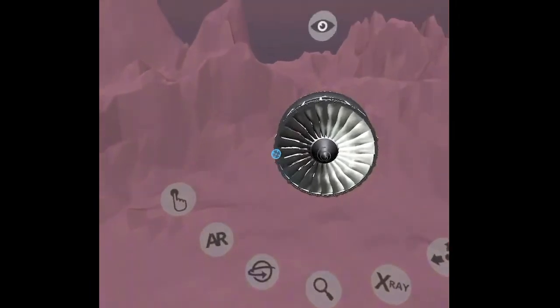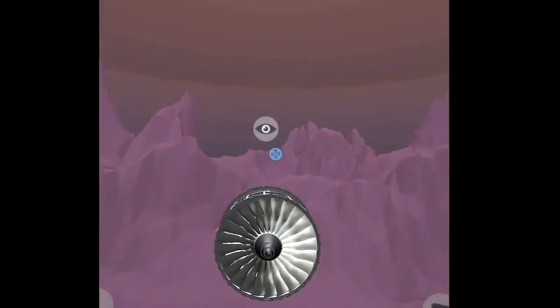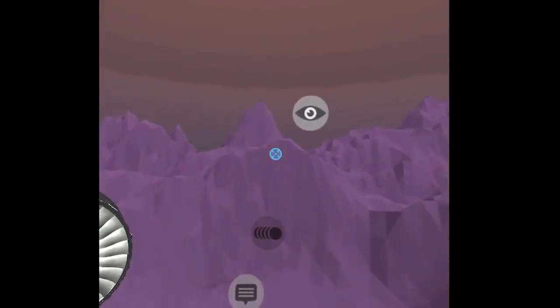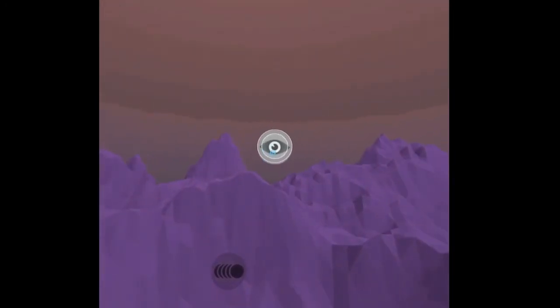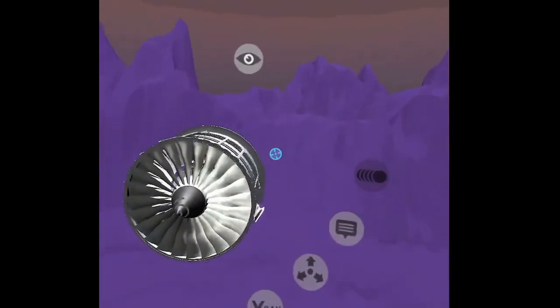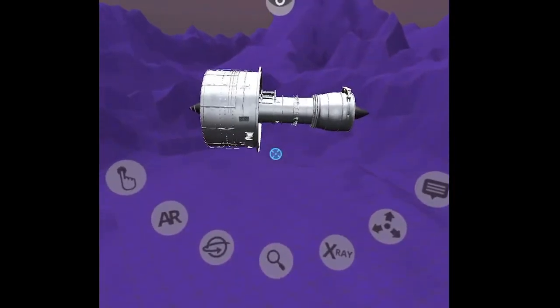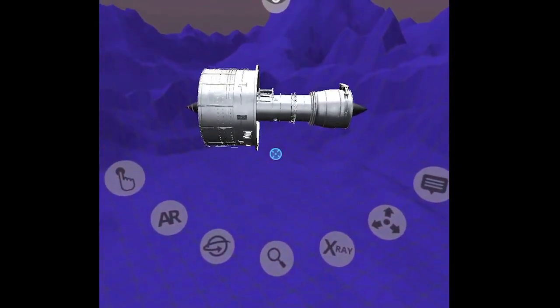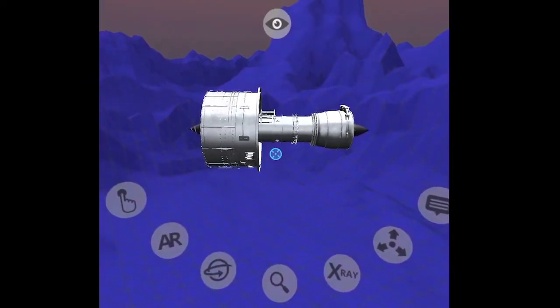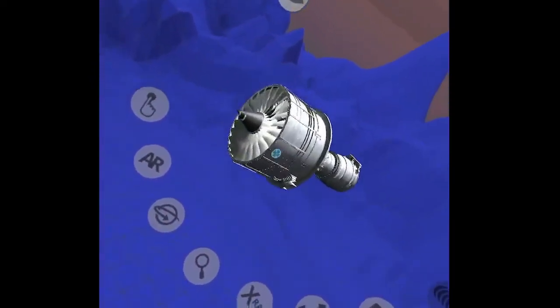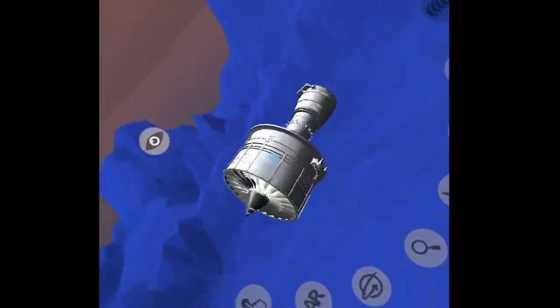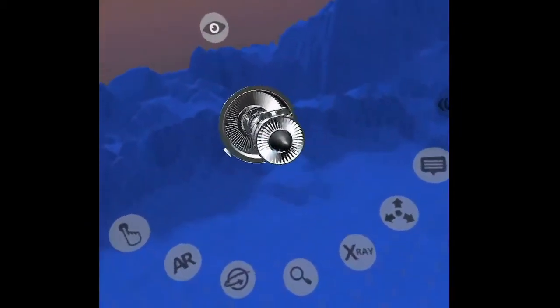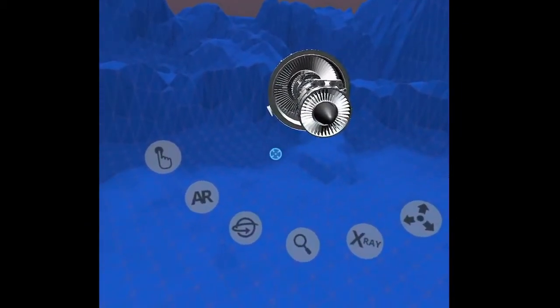We also have a number of eye icons placed around the 3D model. Selecting these will jump our perspective to the direction of that eye, thus being able to look at the model from various angles. Alternatively, we can tilt our head left or right to rotate the model. This takes a little bit of practice, but will soon become second nature.